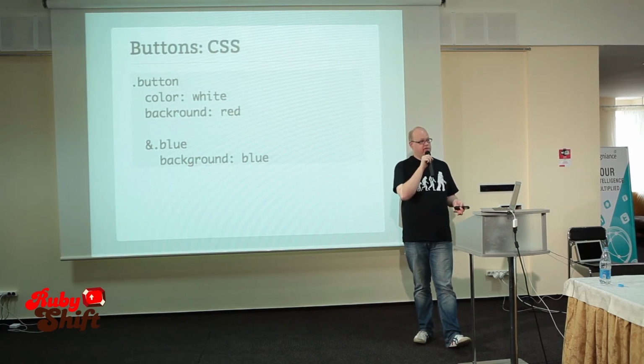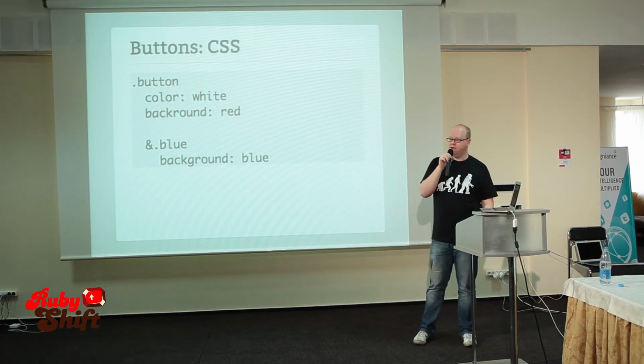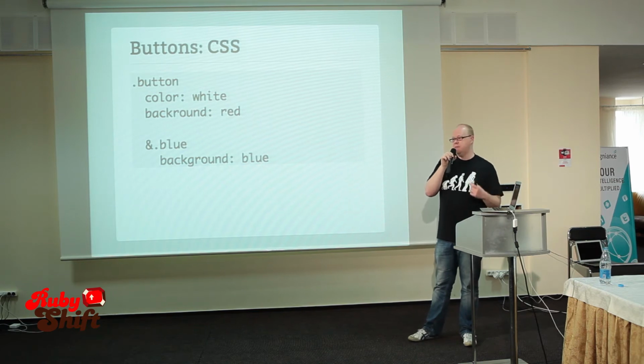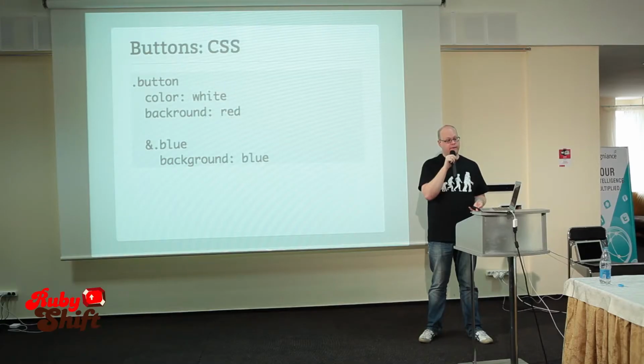So we have a button which has a white text color and a red background color, except when you apply a second class name called blue, and the background color will be blue. Now for ages people have been telling us this is not semantic, and it's true. The class name blue does not say anything about the meaning of the class name or the element. It only says it's going to be blue. That's true. If all your buttons are red and you have one submit button, you just change the class name to submit with a background color of blue.